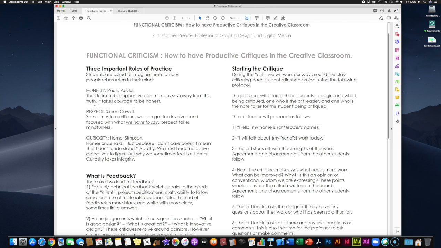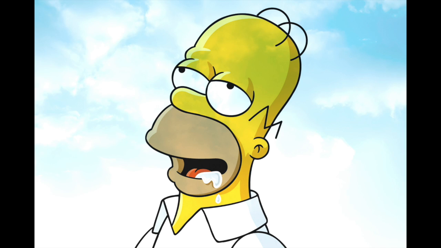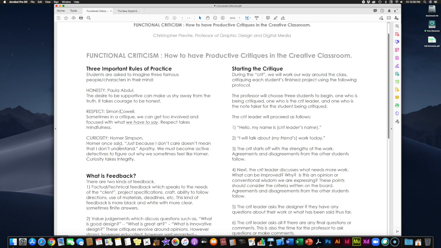That's apathy. You don't want to do that either because, A, you have a valuable opinion. You have knowledge you can share, and it'll be helpful to your fellow classmates. And furthermore, you want to get feedback from them in a way that shows that they're putting actual work into it. So apathy is also not a good way to go. You don't want to be overly positive, you don't want to be overly negative, and you don't want to do it just because you have to and feel like, whatever, I'll just do it. That doesn't work either. So you want to be curious. You want to ask questions.